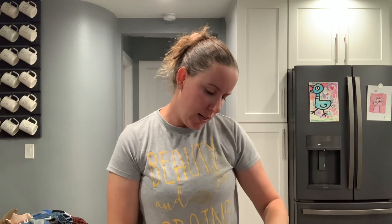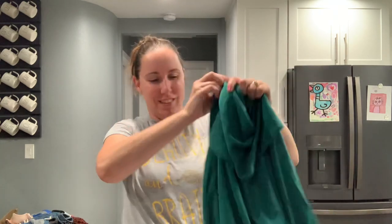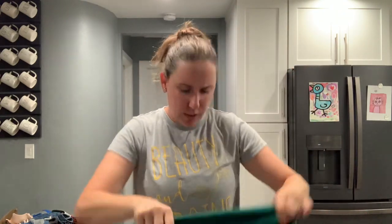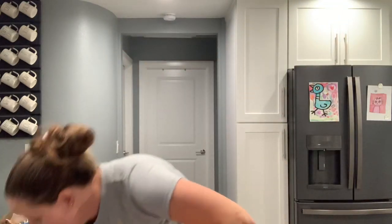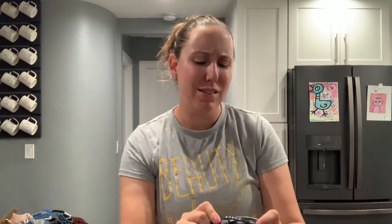I do have a Peloton — I should get on it a little more. My kids go back to school and I am going to put some more time in for me, but right now we're just having fun. We go to Disney, we go here, there, everywhere. This is In Studio — a cowl neck with beads. More LuLaRoe — their tall and curvy leggings. We're going on a scalloping trip next month. I live in Florida and I've never gone scalloping — so I'm really excited. My youngest is six, finally no more diaper bags.